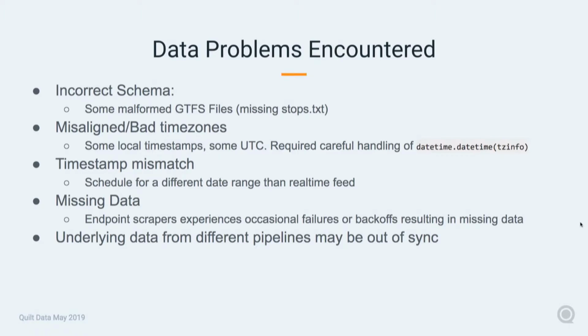We found timestamp mismatches. The GTFS schedules are static files. They're valid for about 7 days. If our pipeline ran for more than 7 days, the real-time feeds would no longer correspond to a schedule. The routes could potentially have changed, so everything would get labeled as being delayed. We found missing data issues, so if our scrapers timed out or backed off, that would ripple through our pipeline. And then we had underlying issues with these two sub-pipelines. They both had a shared dependence on the static GTFS file, but we had no requirement that those were the same GTFS file. And so sometimes the congestion data for a route would be totally out of sync with the actual routes that we were computing.